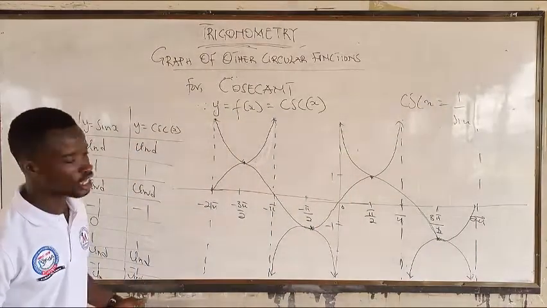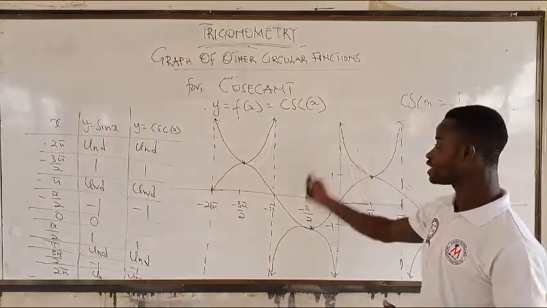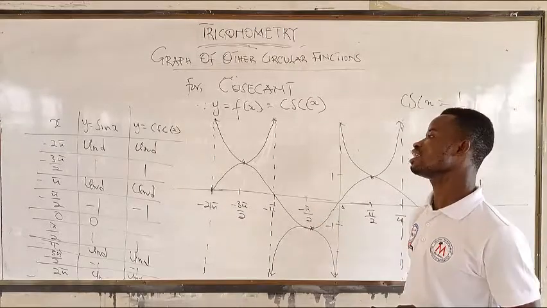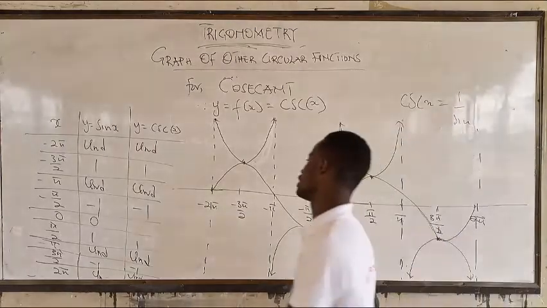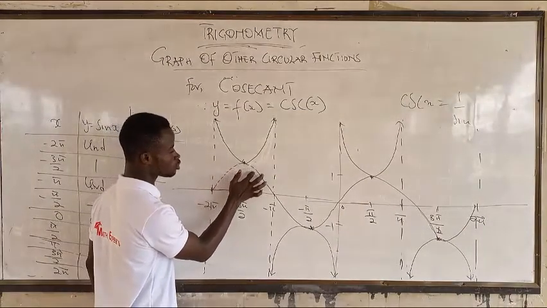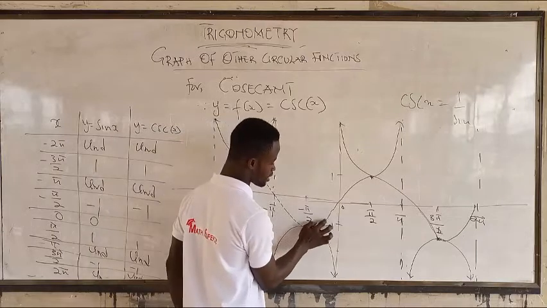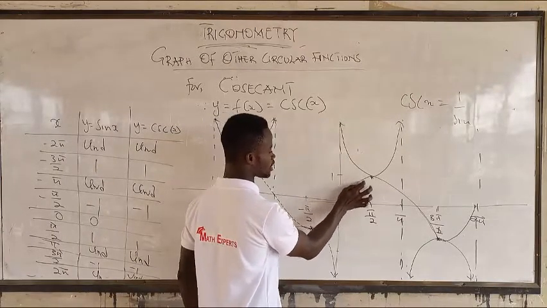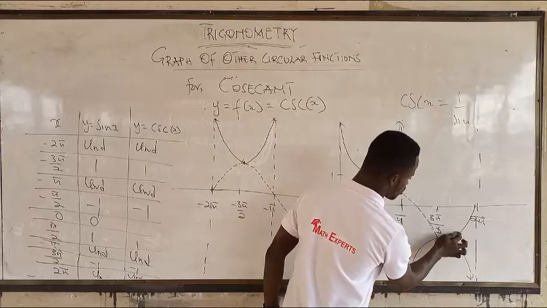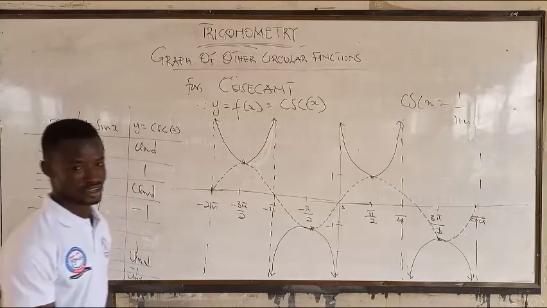But don't forget, you first need to draw. Firstly, indicate the asymptote. Secondly, go for that of sine. Then lastly, you go for that of the cosec. We are not interested in getting the sine, but we use it to get our graph. So don't make it bold, but make it dotted. Dotted. Nice one. So no matter the function you are given, if it is cosec, that is how you are going to do it. Very good.